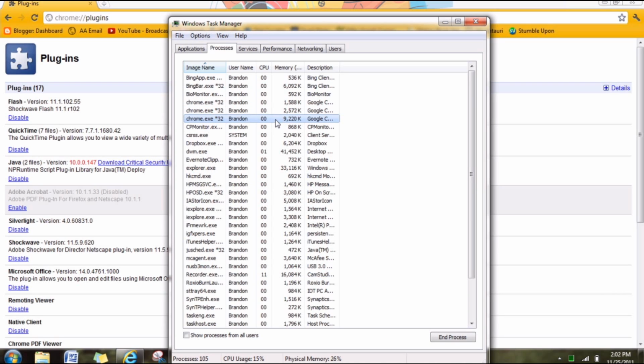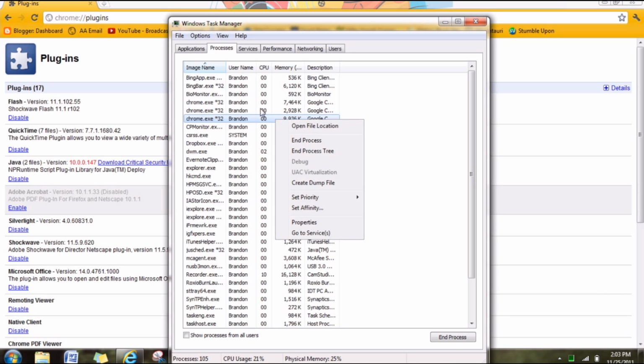And I don't strongly suggest doing this if you can live with the browsing speed that you have. Like if the plugins and the Chrome browser helped you enough that browsing the web is fast enough for you, skip out on this step. But if you need more speed, you can right-click on the process and set its priority to high or real-time or above normal. And what it's going to do is put this process on the top of the list for your computer to complete tasks for. So basically, it's just going to be way faster.